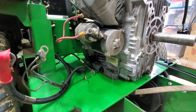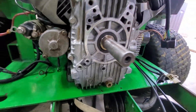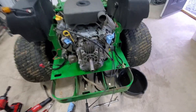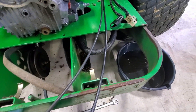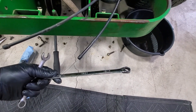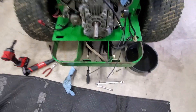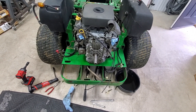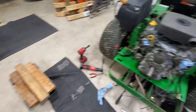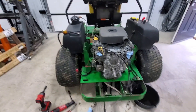We have all the wires disconnected — ground wires, starter wires. The four engine mount bolts are out; they're 13-millimeter and can be tough to get to with an impact, so I find using a gear wrench and a standard wrench is probably the easiest way. I'm going to go ahead and lift the motor off, put it on the dolly. I put the new motor up on the bench — I think it'll be easier to put the starter on there, so I'm going to shift that over and pull this old motor out.